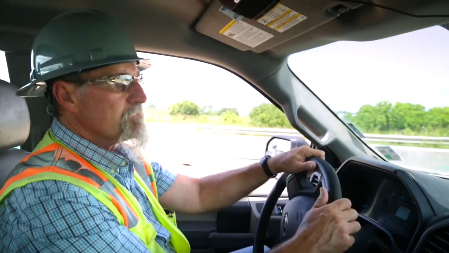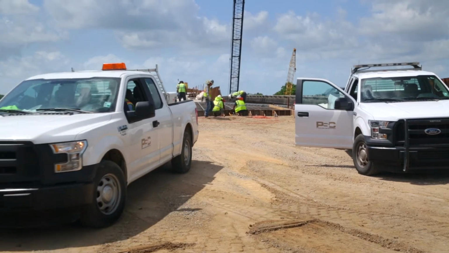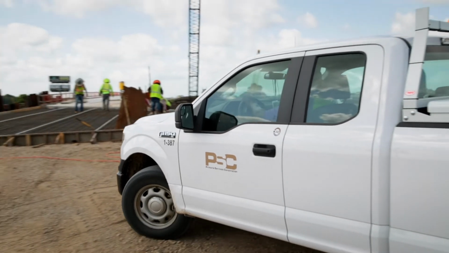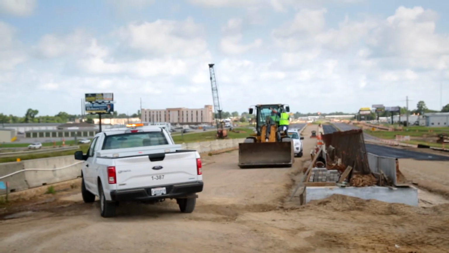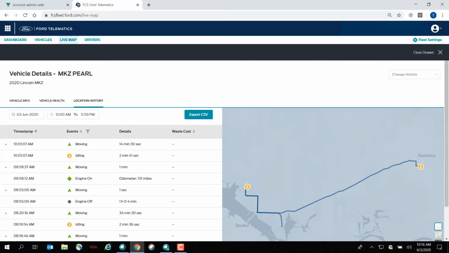The Drive app is complementary to Ford Telematics in that it helps the fleet manager or the business owner to understand who's driving the vehicle. We know that it's not the same driver who accesses a vehicle every single day. In fact, the driver of a particular vehicle could change multiple times throughout the day. And so the Drive app allows a driver to associate themselves quickly to a vehicle so that those using Ford Telematics can quickly understand who's behind the wheel and operating that vehicle at any given time.